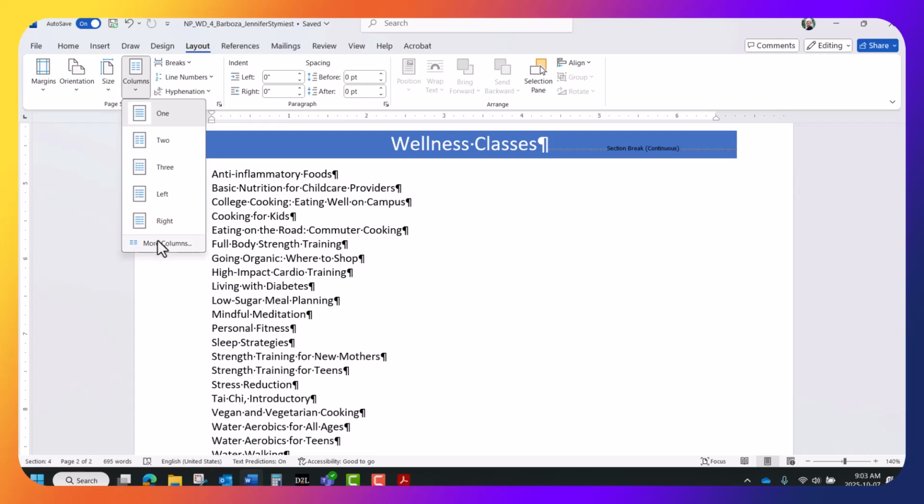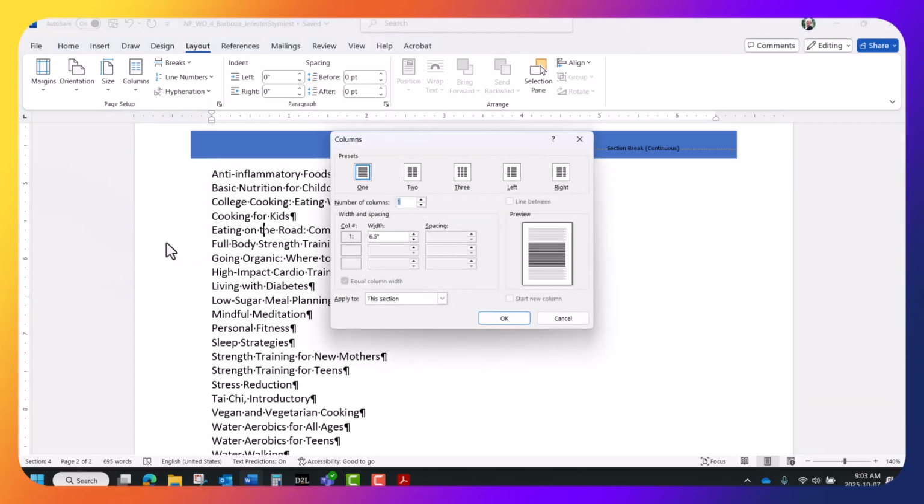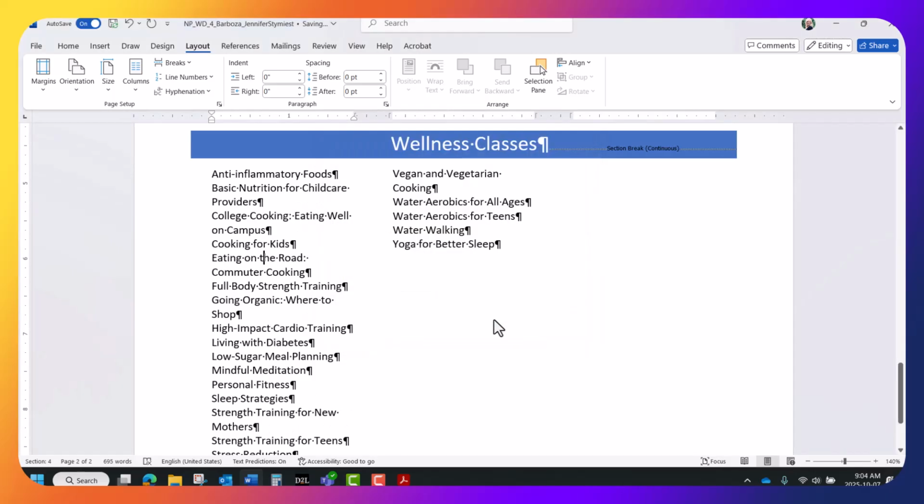And then at the bottom, you're going to click More Columns. And then you're going to choose 3. So under Presets, click 3 and click OK. So there is another column. You can see my ruler. There is another column up here. And so we'll see how that kind of takes place after a bit.